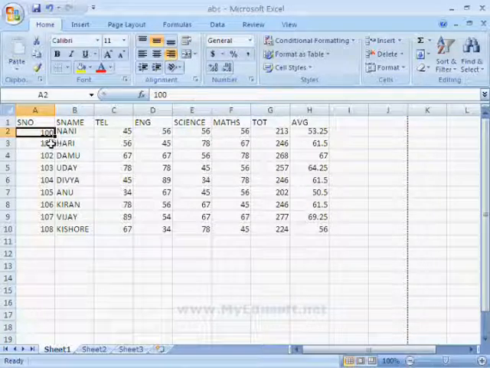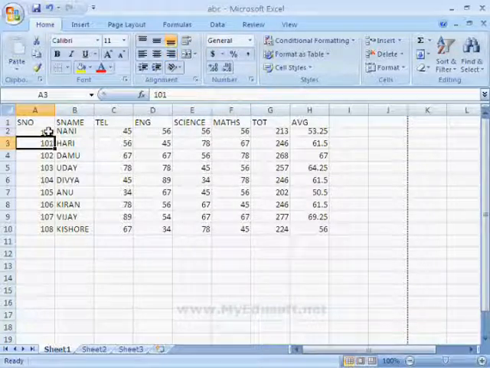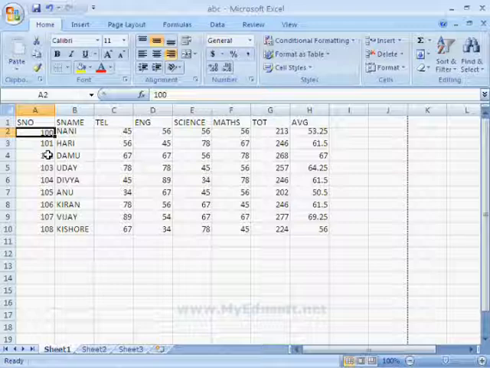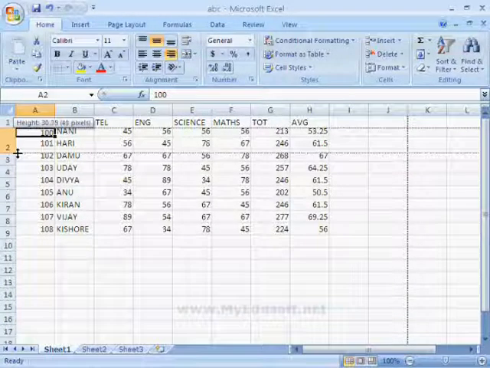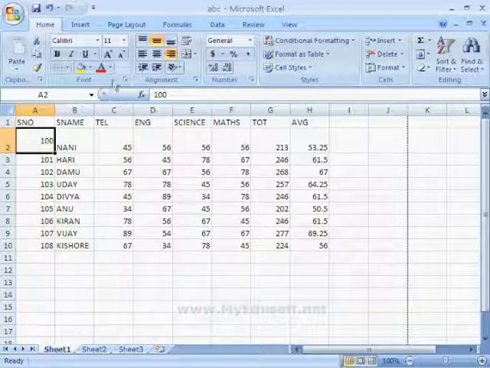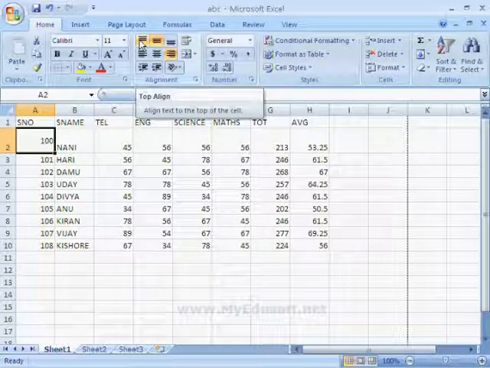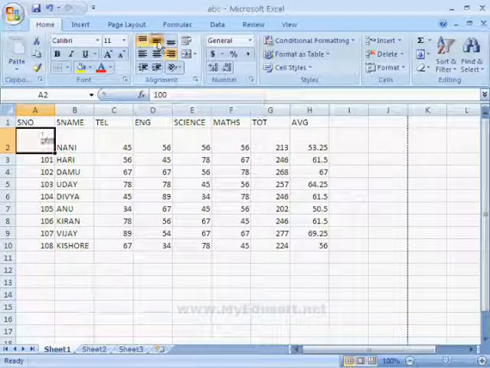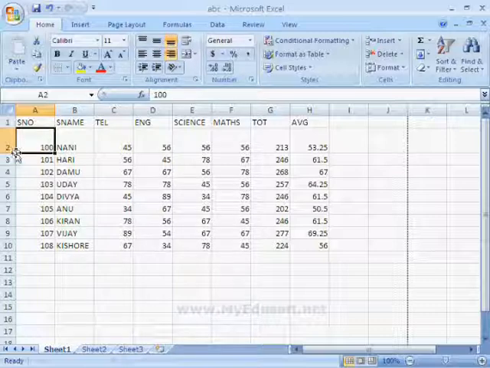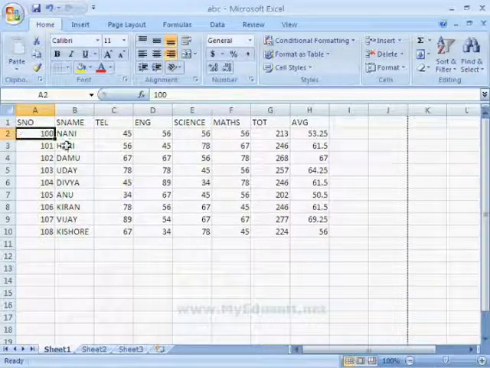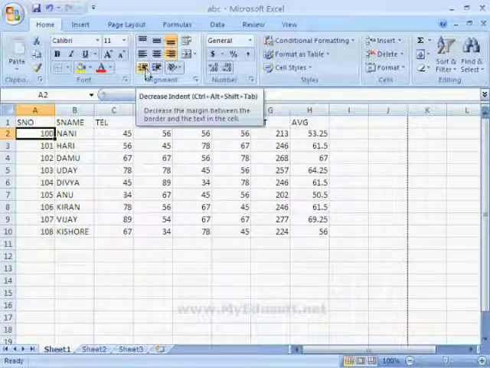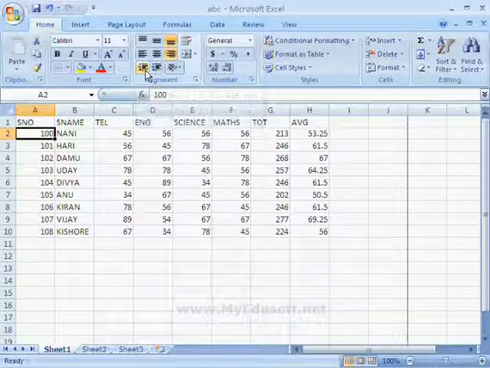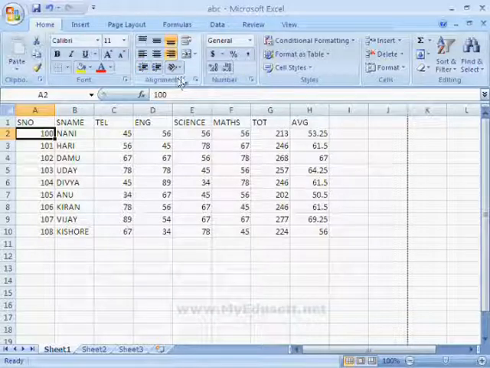Here the numbers will be in right alignment and the characters will be in left alignment. When the row height is increased, then we can see the effect of vertical alignment. This is the indentation and we already learned about this option in previous sessions.